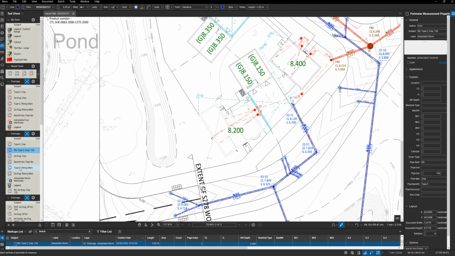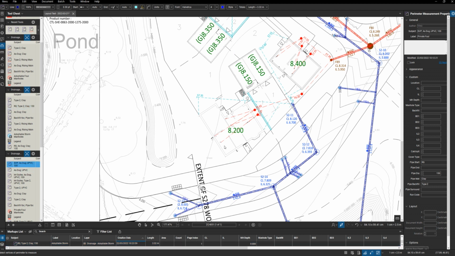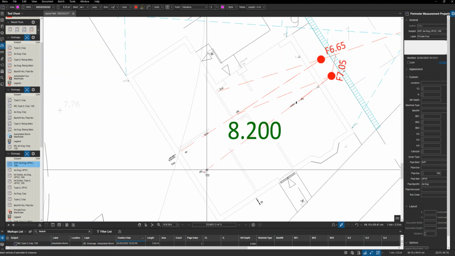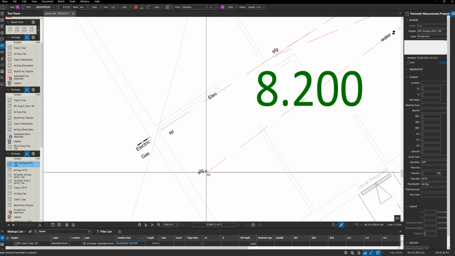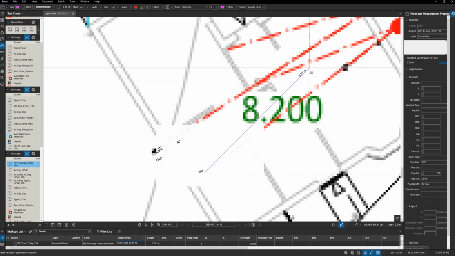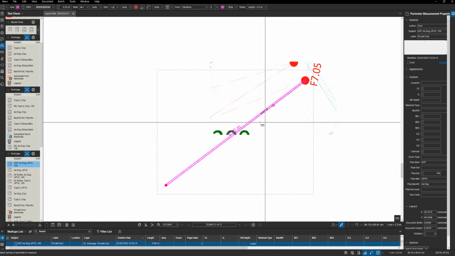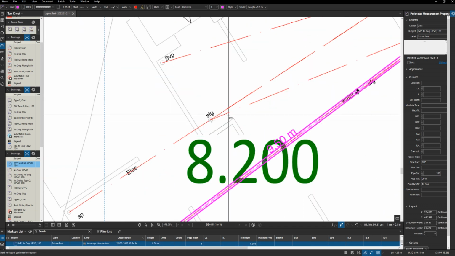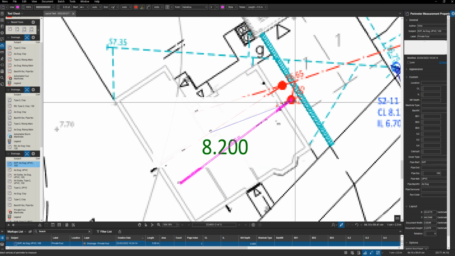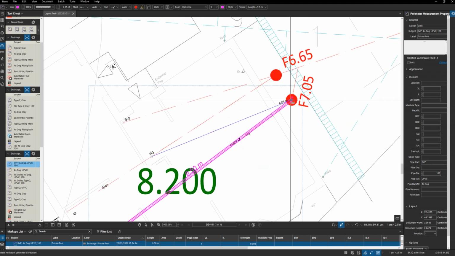Right, then we've got some plot drainage, so I've got some soil vent pipes in here. You can do this sort of measuring in a different order if you want to.